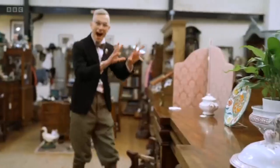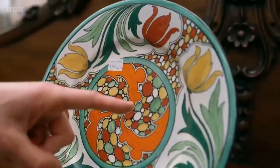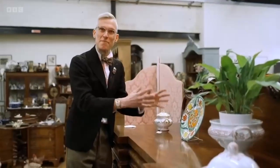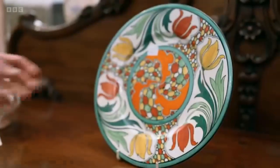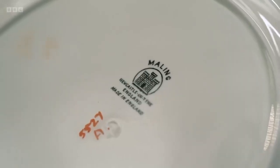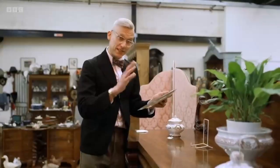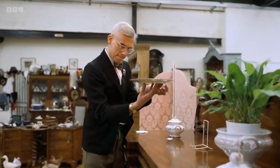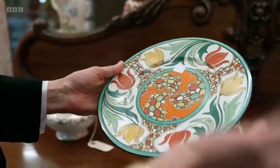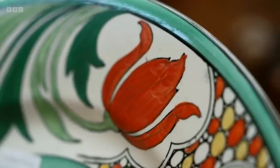Hi, Alison. I am a magpie for colour. I'm thinking the bright colours of the Jazz Age, and this is smack bang in the middle of that prime period of the 1920s and 1930s, the Art Deco era. The stamp on the back reveals Mailing pottery, which was produced in northeast England for over 2 centuries. This is in really nice condition. It rings, it doesn't clunk, there's no chips or cracks, but the way this particular example has been decorated by hand just isn't quite there for me.